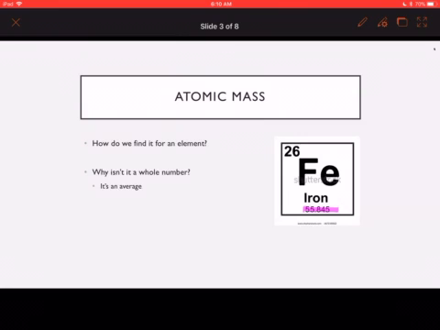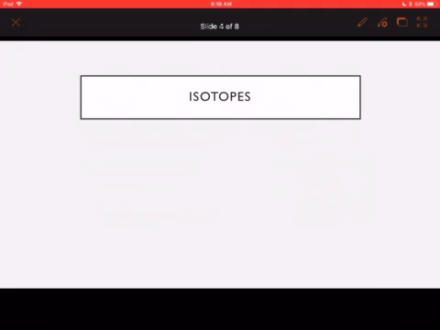So, protons and neutrons both have a mass of 1 AMU each. So if we're not seeing a perfect whole number, that means that we're seeing an average of all the different isotopes out there. And again, why are there differences in mass of each element? Because their number of neutrons can vary. So these neutrons can vary, attributing to different masses, and that means that we then need an average. Right. So this takes us to isotopes.